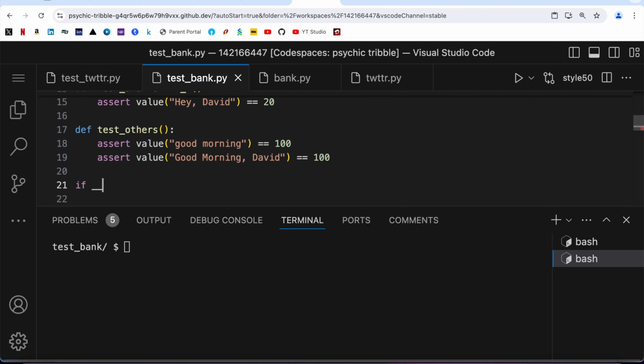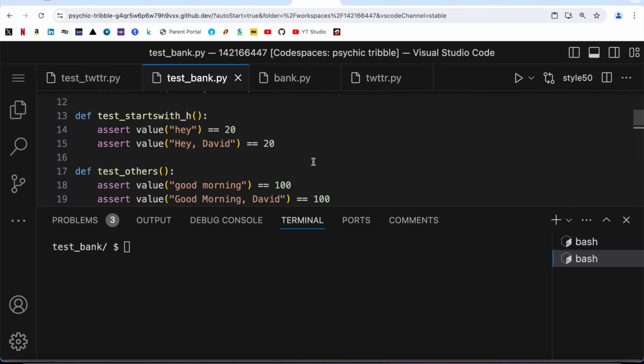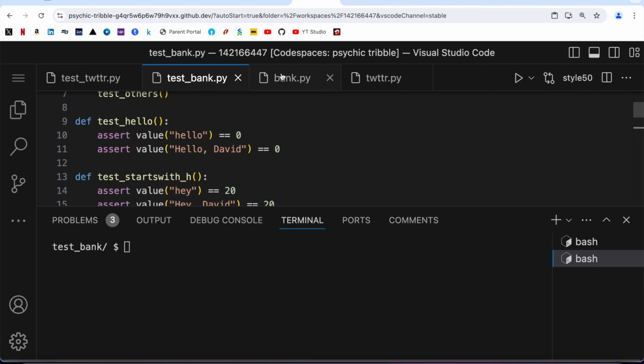After that, if underscore underscore name underscore underscore is equal to underscore underscore main underscore underscore, then main. I think we have written all the code. So let us jump here.